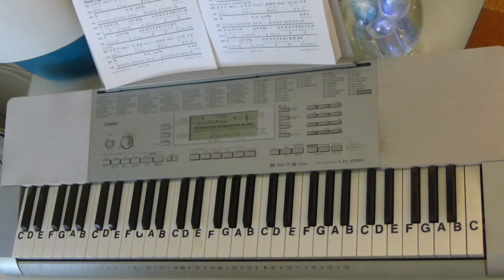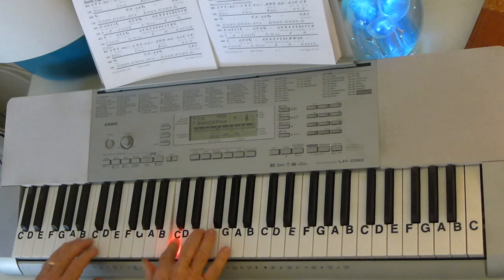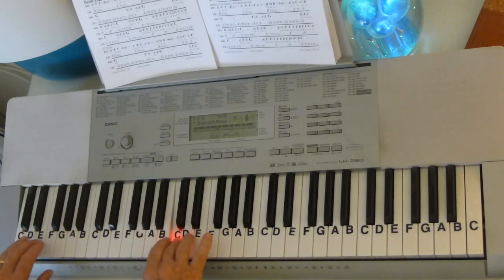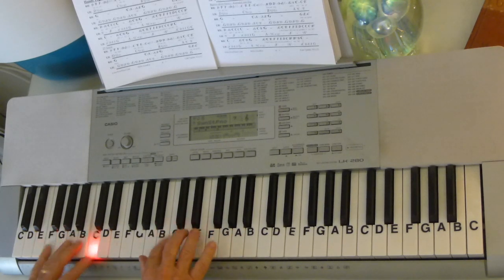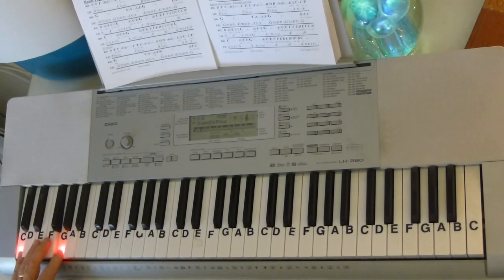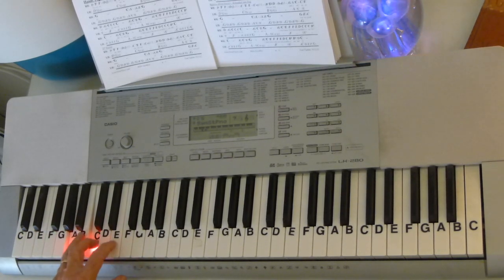Now let me get you into that bridge there. Before the bridge, you've got. So in the left hand, you're going to have F, C, C, G, G, D, A, C, E, and then we're into what we've already known.